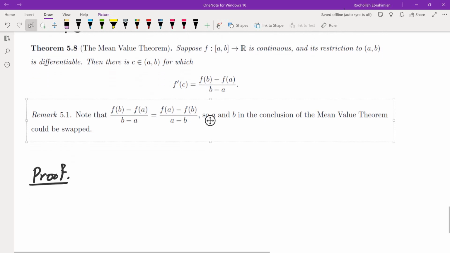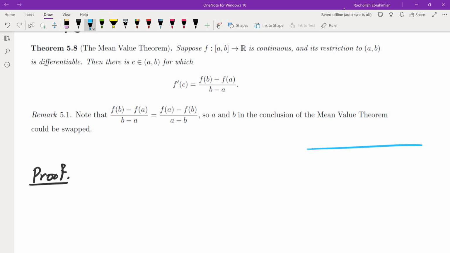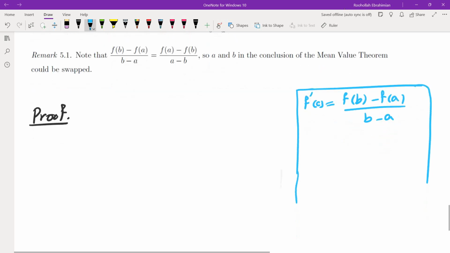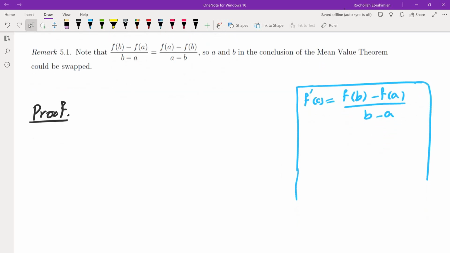Okay, so now I'm going to go over the idea of the proof on the right, and then we'll write down the solution on the left. So we would like to prove this equality. Rolle's theorem allowed us to show that f prime is equal to 0 under certain conditions. So here I'm going to bring everything to the same side. So I have f prime of c minus a constant.